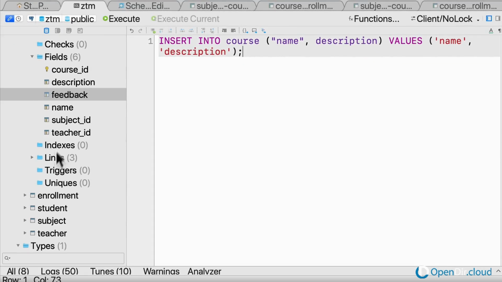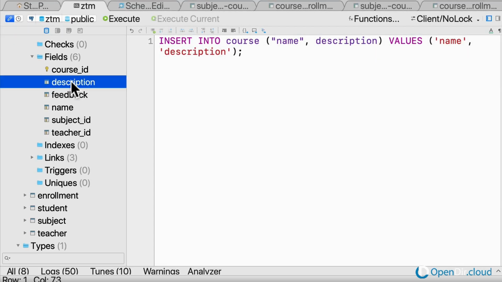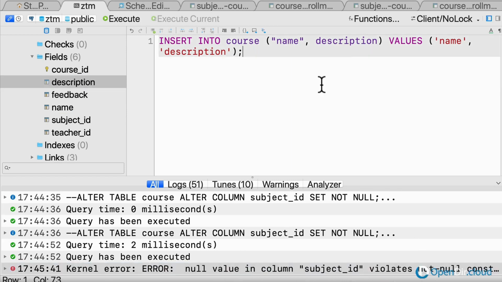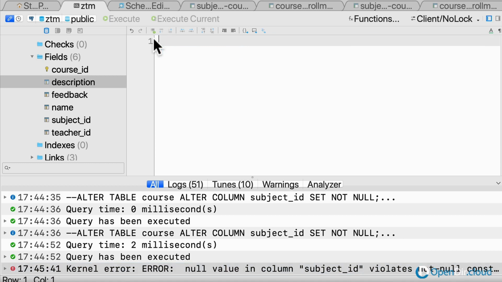Well, name and description are mandatory. Course ID is going to be generated, but what's going to happen here is we're going to get an error. Null value in column subject ID violates not null constraint, so we cannot add a course without a subject anymore. And the same should be true for a teacher ID.